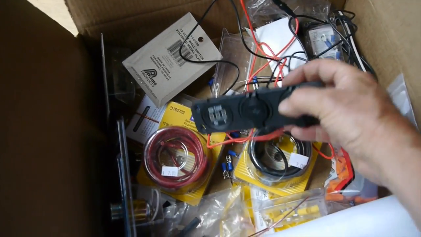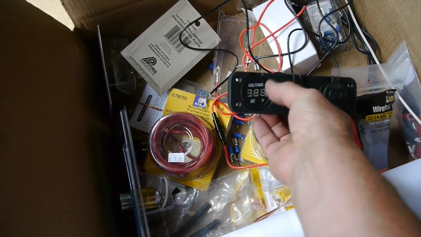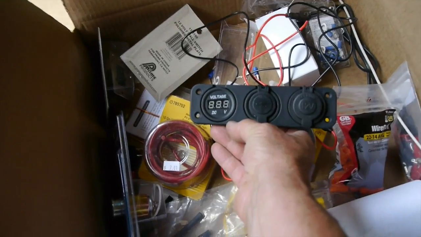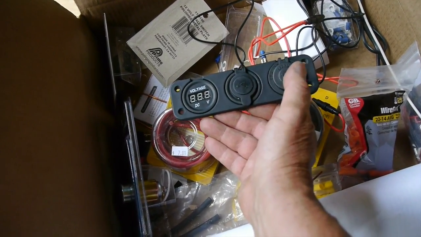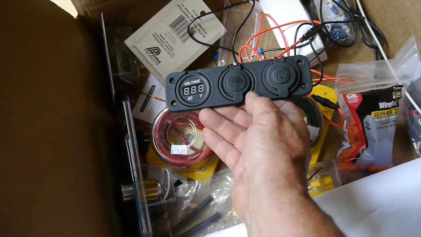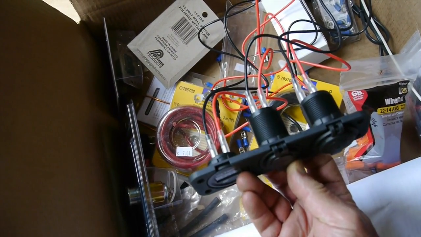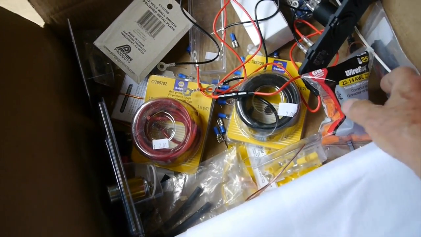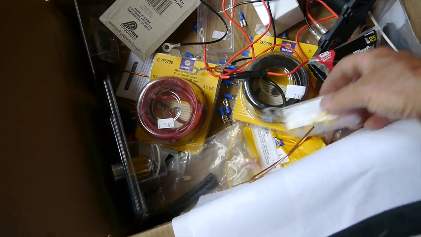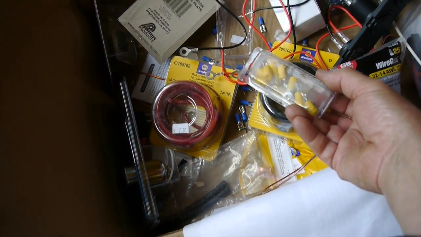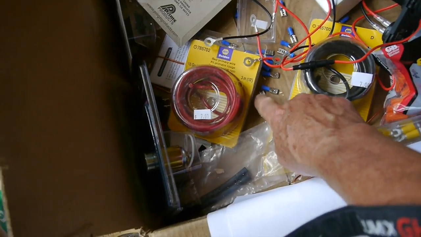Now you're going to need spade connectors and butt connectors. Oh this is kind of a cool thing here. This was a combo unit that had the voltage readout and two places where you could plug in those cigarette lighter type outlets, 12 volt outlets. Like I said, you're going to need ring connectors and butt connectors and different connectors to hook up all these wires.